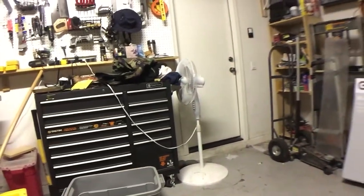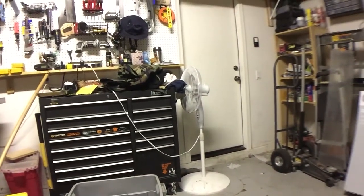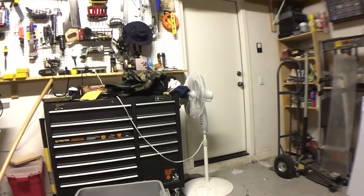As you can see, that white pedestal fan we originally got from Walmart just doesn't cut it. It gets like 160 degrees in here — extremely hot. So I ended up getting this for my birthday from my wife. It's from Home Depot: a Commercial Electric 30-inch high velocity pedestal fan.